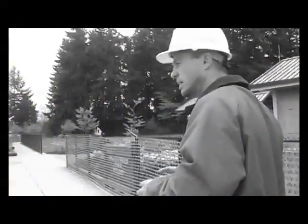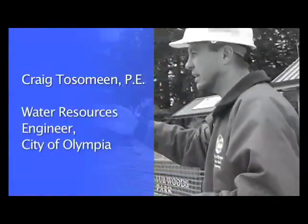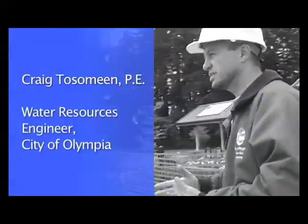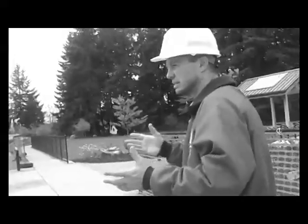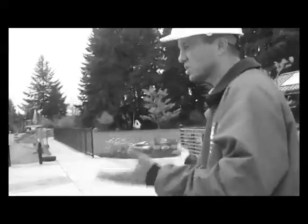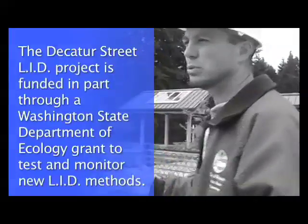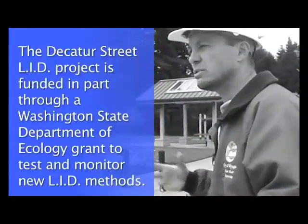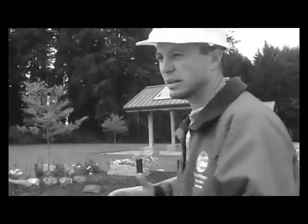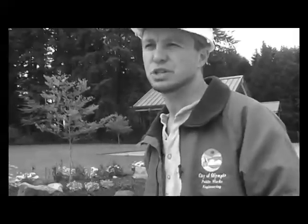As we get more urban, land values have been increasing, so the cost to acquire a parcel, remove a structure, and put in a traditional stormwater system is getting increasingly more expensive — which makes these innovative technologies much more cost effective. Even ten years ago the cost effectiveness was heavily weighted towards the traditional design, but with the increase in land costs and an increased emphasis on stormwater management, our regulations have got a lot more strict in the last five years. The cost effectiveness of these types of designs is actually starting to be equal to traditional stormwater management.